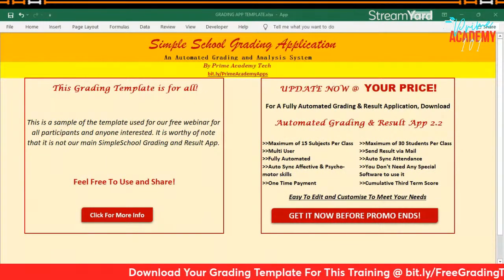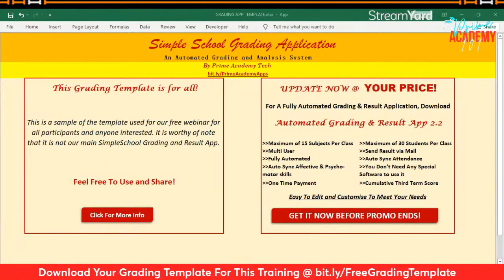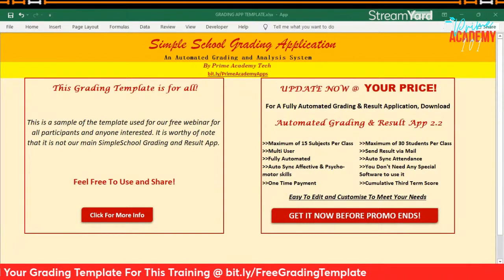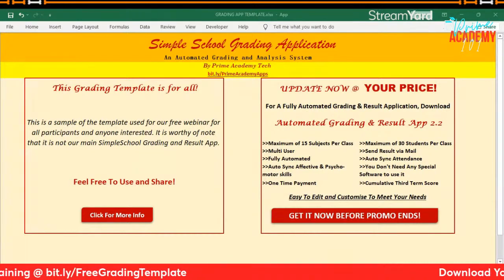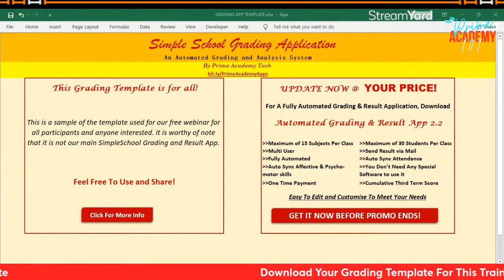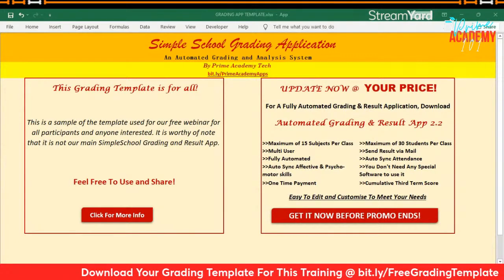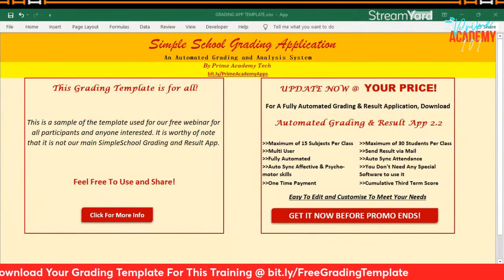Right now, this is the grading template we will be working with. If you have downloaded yours, you will have seen this interface. This is like the front page of the application in which we have done 95% of the work for you.